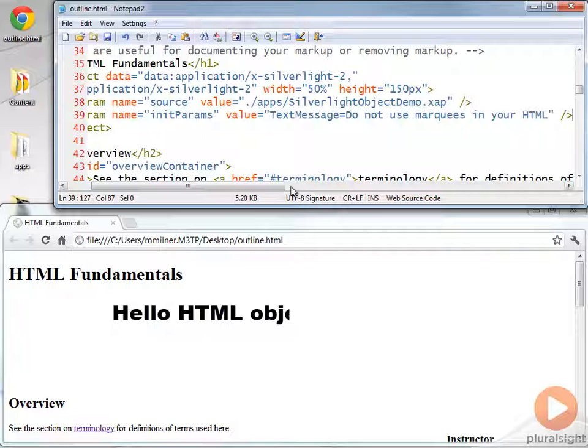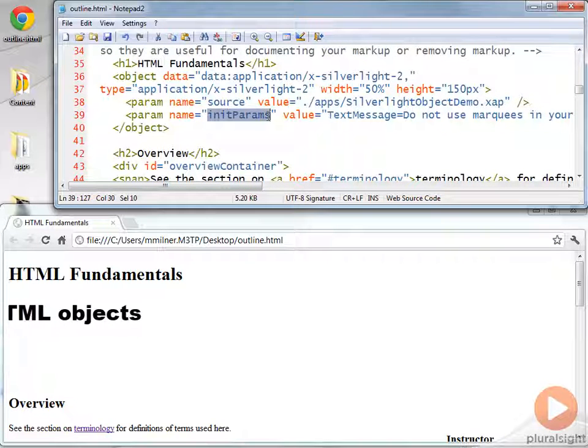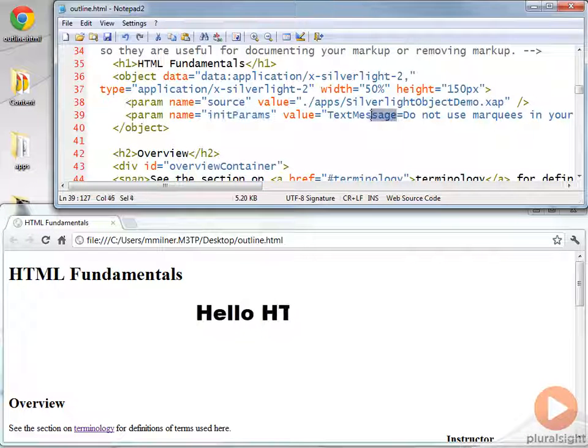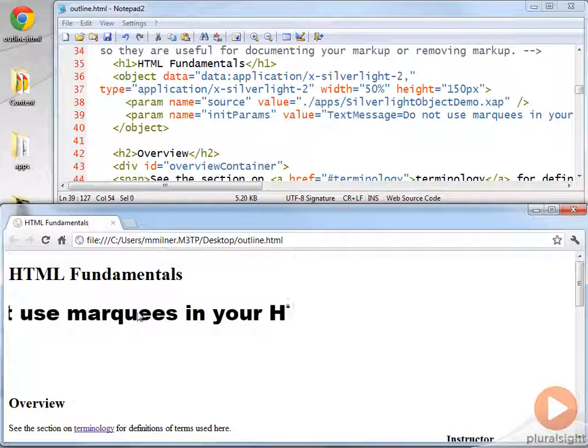This particular application knows to look at this special input parameter. This is a Silverlight parameter, and it's going to be able to parse this out and see that the text message I want it to display is found here. So now we can see do not use marquees in your HTML. Just to be perfectly clear about how you don't want to abuse these technologies.